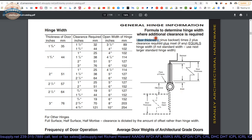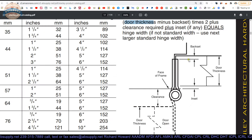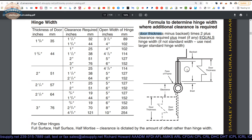Door thickness. You know what that is. You can measure that. The backset is the amount of the door that you have not chiseled for the hinge. It's generally a quarter inch. It can be different, but it's generally a quarter inch. Take door thickness minus the backset, multiply that times 2. 1 3/8 minus 1/4 is 1 1/8, times 2 is 2 1/4. Okay, we're at 2 1/4.